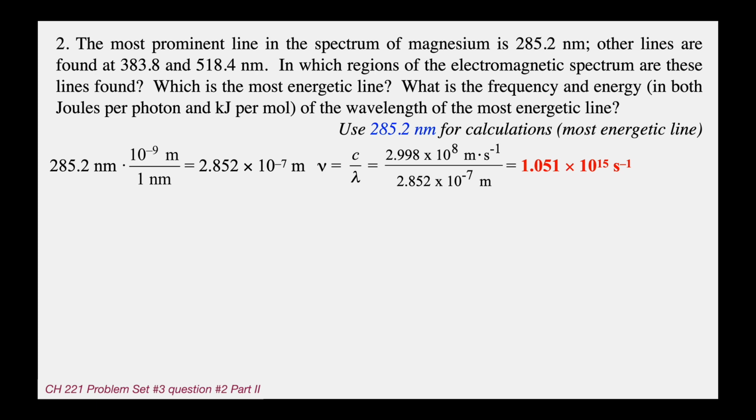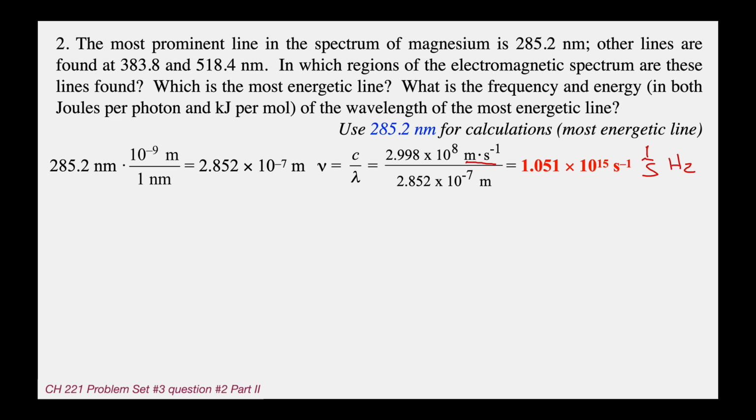Remember, if you see seconds minus 1, that's just another way of writing 1 over second. And if you don't like any of those, you can also write hertz, Hz, which is fantastic. The speed of light says meters seconds minus 1. That's just another way to say meters per second, so don't let that intimidate you. But anyway, that 10 to the 15th number, that is the frequency.